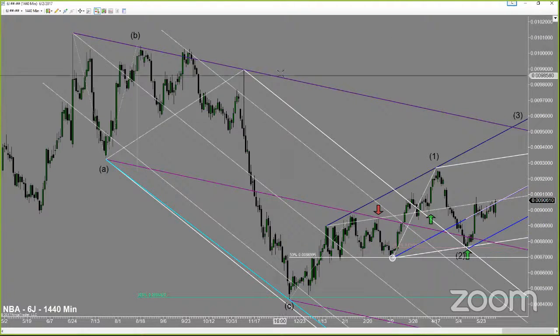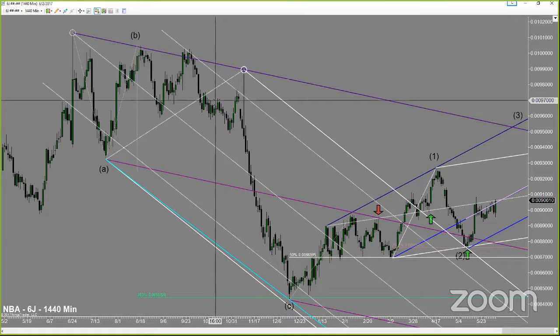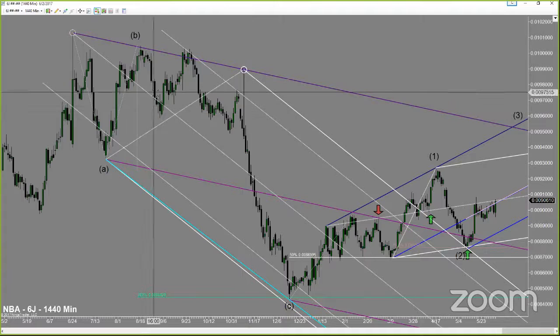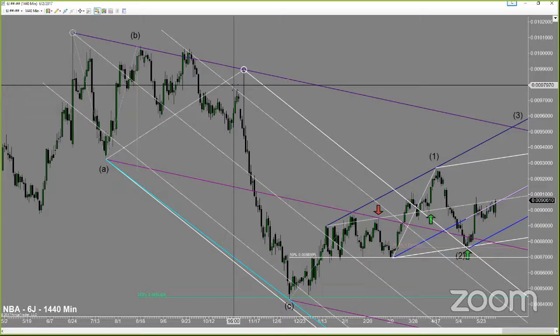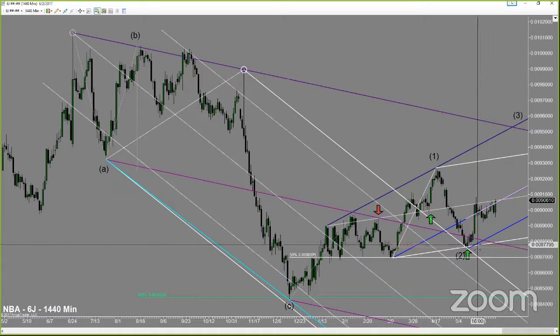And then this is kind of an interesting pitchfork. It's not perfect. It's not something that, I don't know, I would necessarily always keep. In fact, coming into this low, I probably wouldn't have given it a whole lot of weight, but it is kind of interesting the way that it's used here at the low.